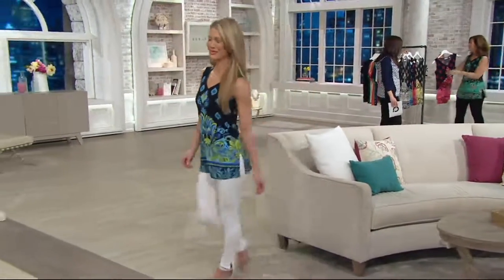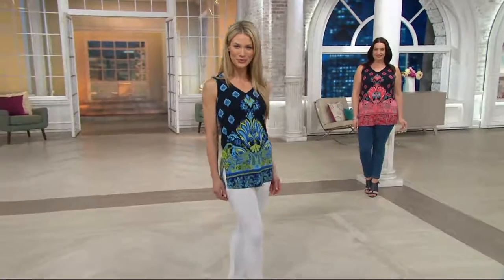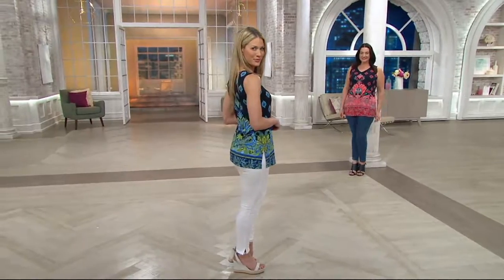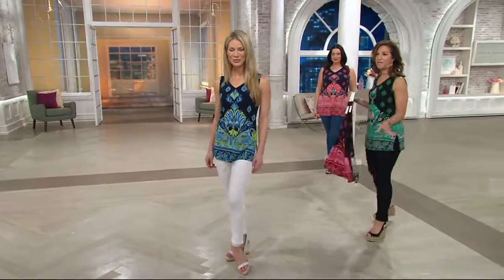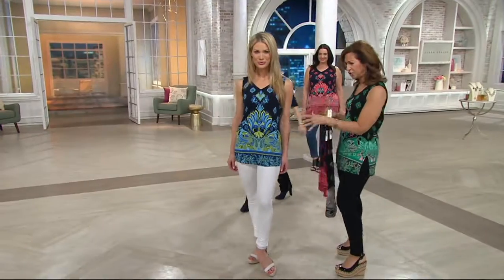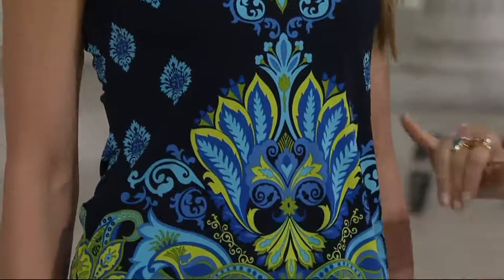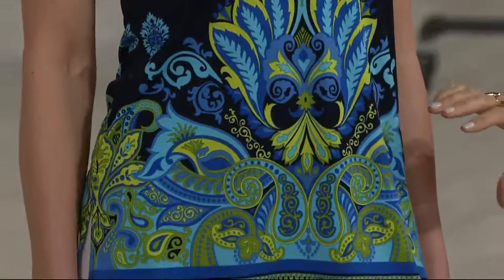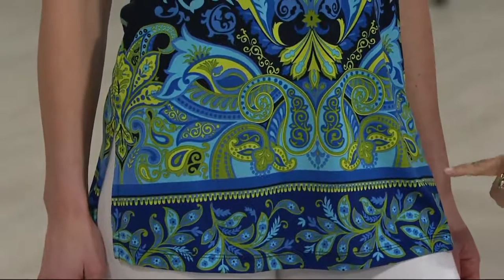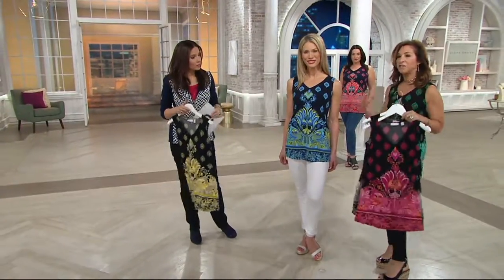It's one of the number one fabrics in my collection — and the number one fabric here at QVC. Jamie's wearing it in the blue, and we saw Adrienne wearing it in the new color, the coral. So look at Jamie — she's wearing the same leggings that I have on. These leggings are in the show today and they're quite amazing, done in French terry so they have a nice texture and more substance. Look how gorgeous the blue looks with the white. Camouflaging that midriff area — this is a placement print and a border print. It almost looks like beading. Everything we do is done to figure-flatter the woman's body.